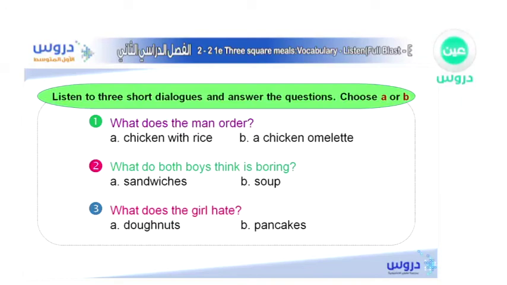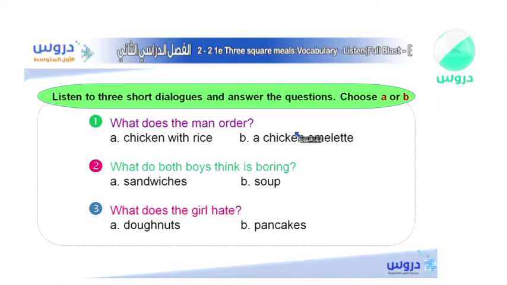Good evening. Can I take your order? Yes. Have you got chicken? Yes, we've got chicken with rice and chicken with pasta. No, I don't think so. I would like an omelet, please. There's a chicken omelet on the menu. Really? Okay, that sounds great. Good. Now what about something to drink?